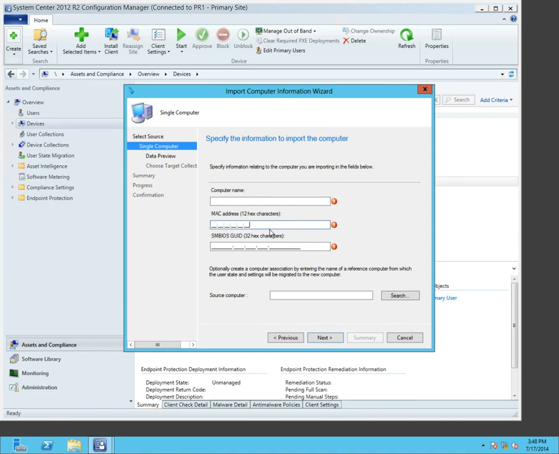Really, you want to have the MAC address unique, which it is in the case of the dongle, and one of the ways to get around it is, since we've moved the dongle from PC1 to PC2 or Tablet 1 to Tablet 2, Tablet 1 no longer has that dongle. If you force a hardware inventory, it's going to report that it no longer has that dongle, therefore the entry in the database will be cleared out. Right? And then you can move on to machine 2 and it's fine. But that is a challenge that customers face, right? And this process. The other thing, so that's really it for known.